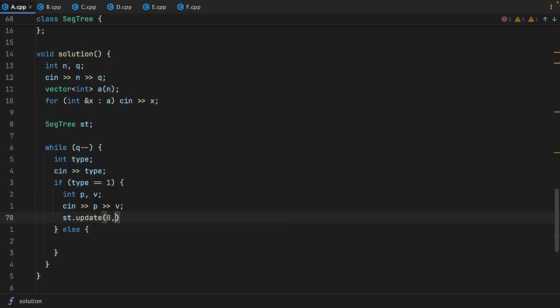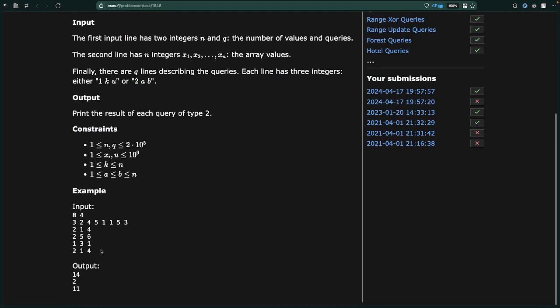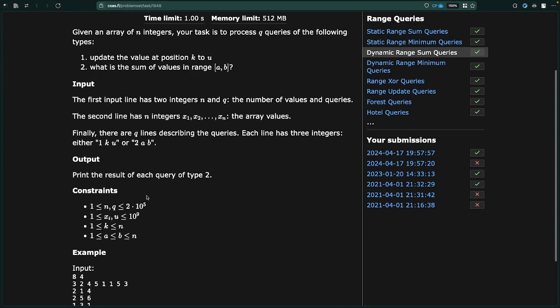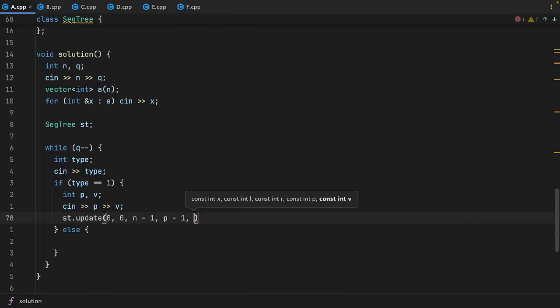My root node is 0, which covers the range from 0 to n minus 1. I need to update position p minus 1 because they are one indexed. Let me check once to make sure. Yes, they are one indexed, so that's why p minus 1 and value b.